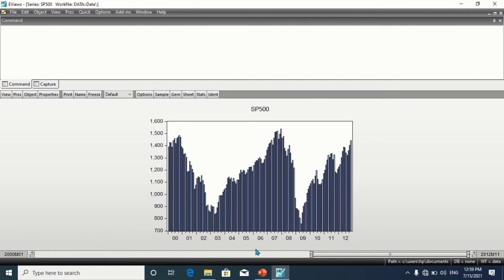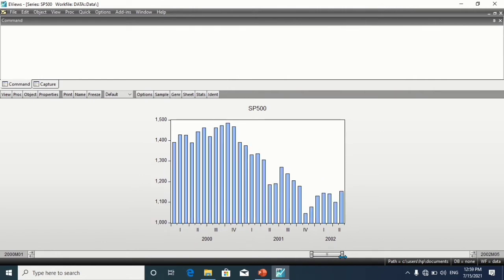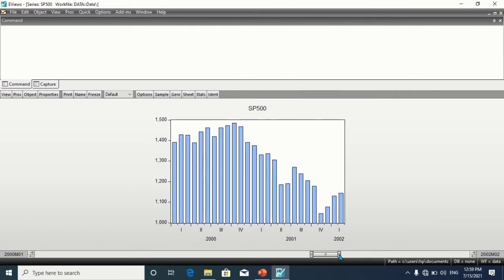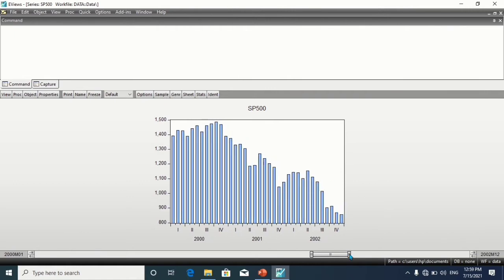The graph is shown here and is a bar graph as we specified.